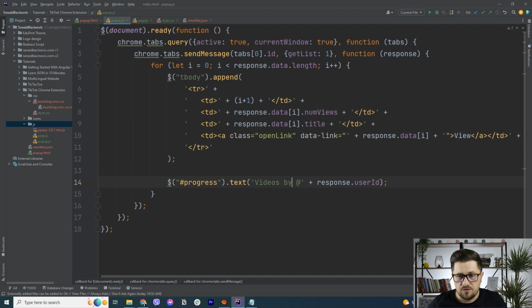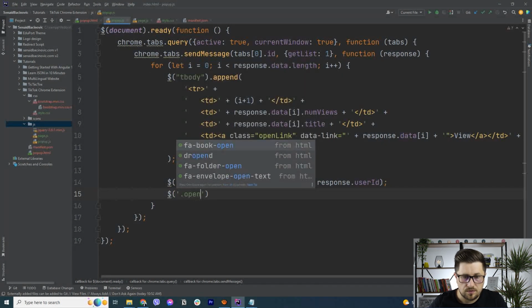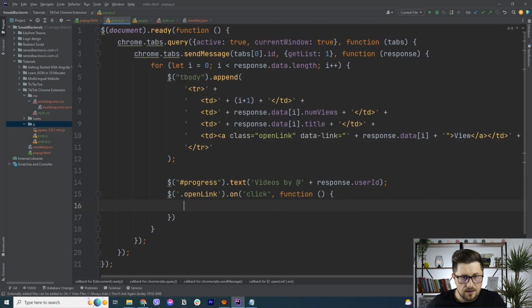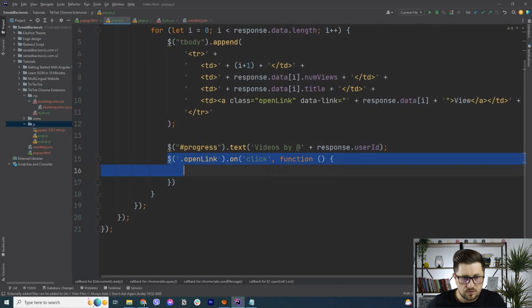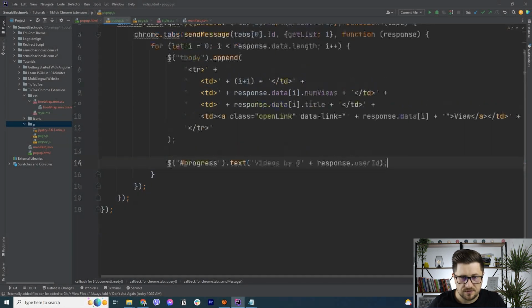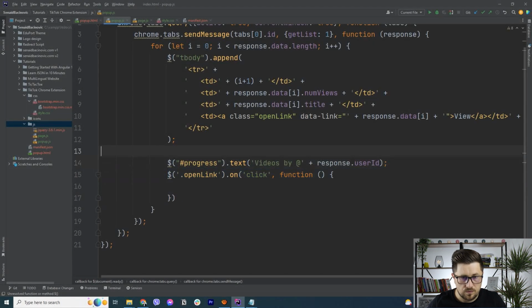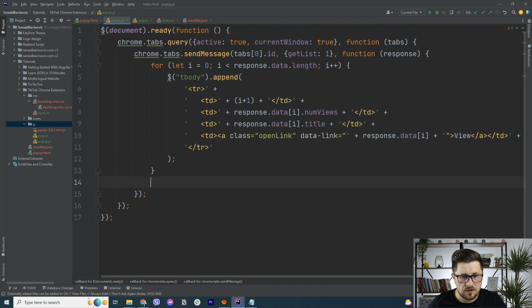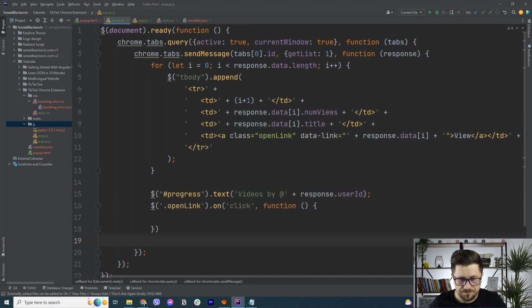And then from here we can say that on each open-link, when someone clicks, okay, we do not want to have so many, so I made a mistake. We should move both of these after the loop.